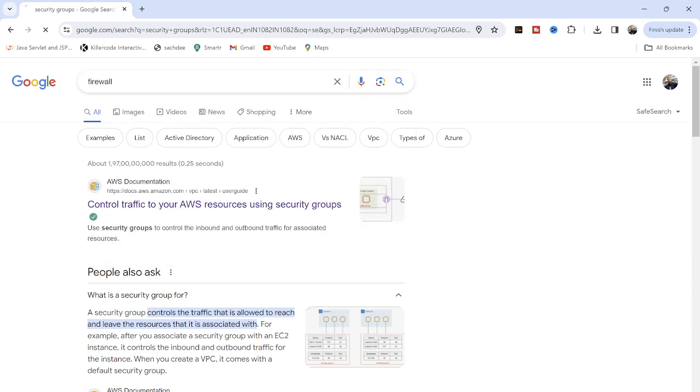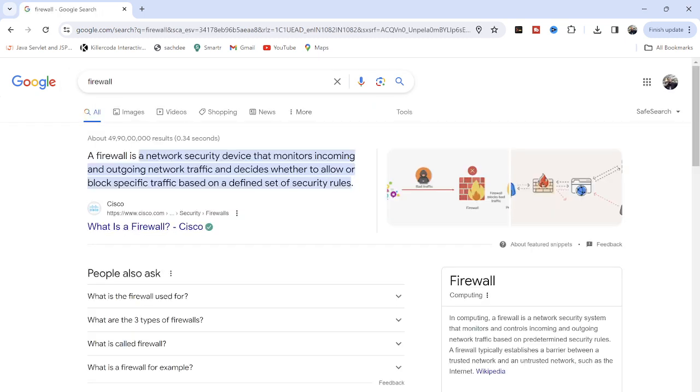A firewall is a network security device that monitors incoming and outgoing network traffic and decides whether to allow or block specific traffic based on defined security rules.